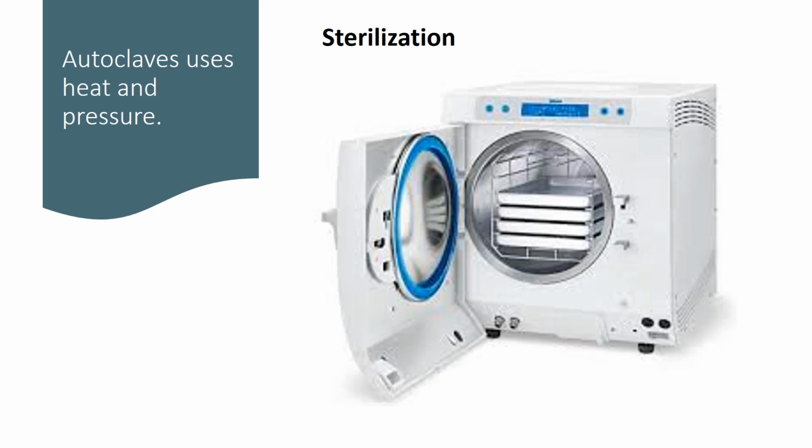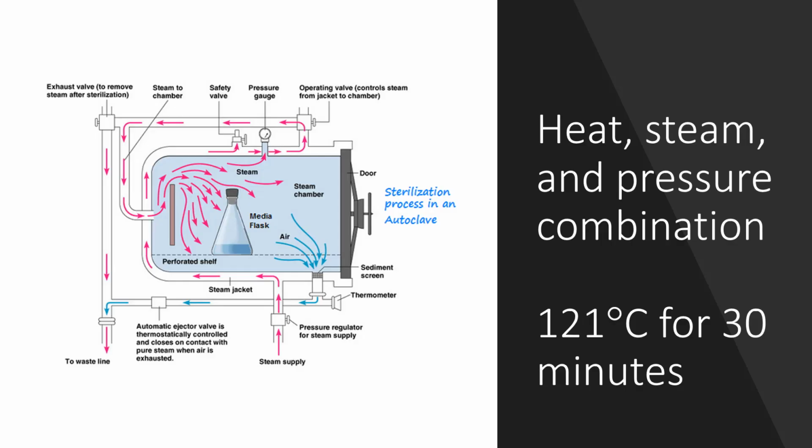I'm throwing this picture out there. This is a picture of an autoclave. This is typically how we sterilize a lot of solid objects. This is used by heat and pressure. So basically it brings the temperature of steam higher than boiling temperature, up to 121 degrees Celsius for approximately 30 minutes. Here's a cartoon just showing you the steam that goes in that is surrounding the objects.